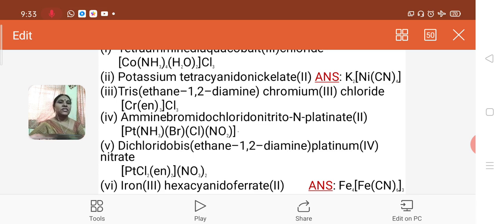charge on the complex ion is 3 plus, because here it is indicated in the name of the complex that cobalt exhibits an oxidation state of 3, and moreover the ligands present, ammonia and water molecules, are neutral ligands. So, the charge on the complex ion is equal to 3 plus, and the counter ion present is chloride. To complete writing the formula, see that the charges of the complex ion and the counter ion are balanced. So, write Cl3 to balance the charge. With this we complete writing the chemical formula of this compound.